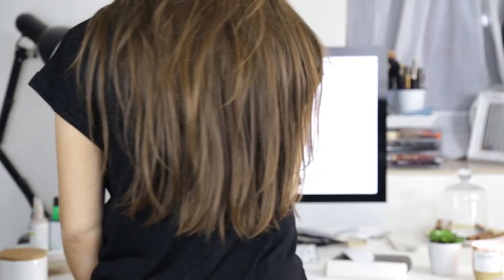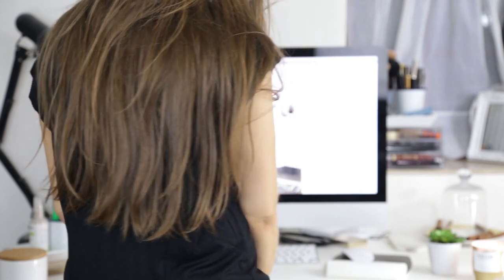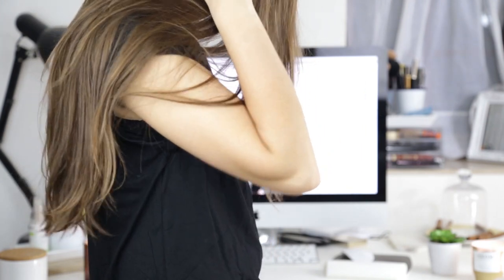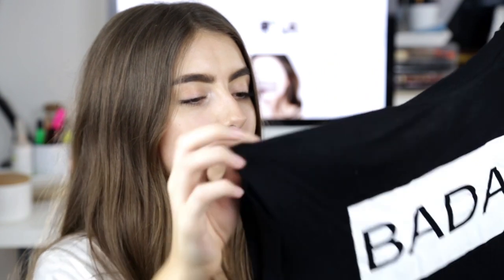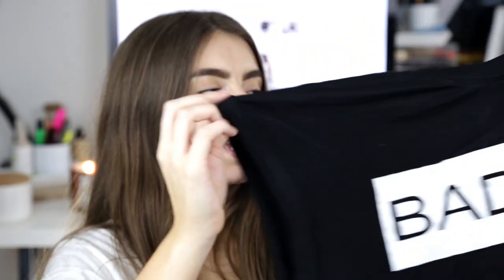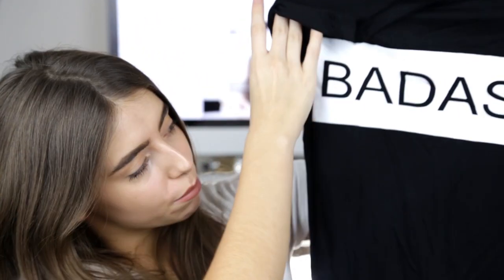A lot of you will have heard of ETLPR — it's a blogging network where people can work with brands. I started working with Goldie London and they sent me this t-shirt. It says 'Badass' — pretty much a word that comes out of my mouth every day. It's a really nice, slumpy t-shirt — great for layering. I'll just chuck a leather jacket over this. I really like the fit; it's got rolled-up looking sleeves and it's almost like a muscle tee. The quality is really good too.